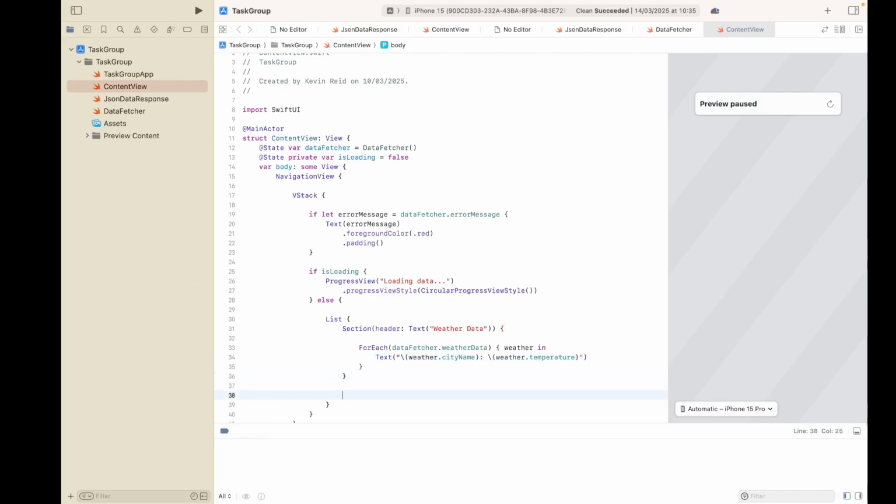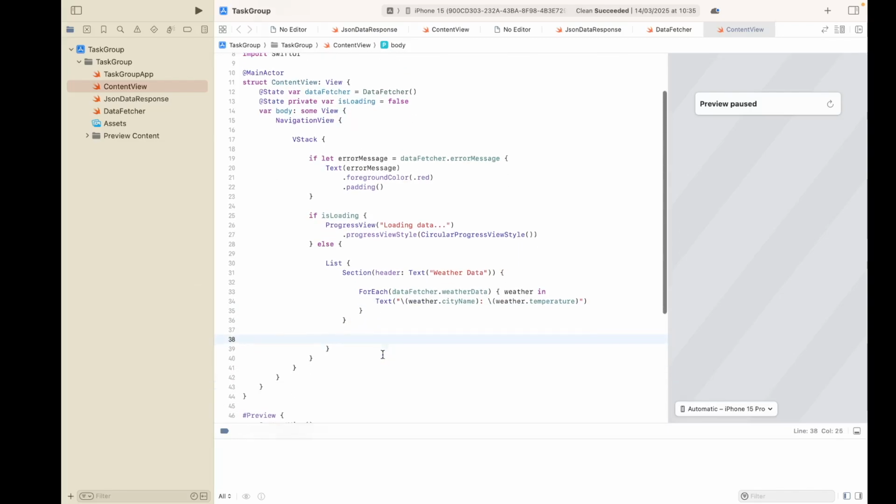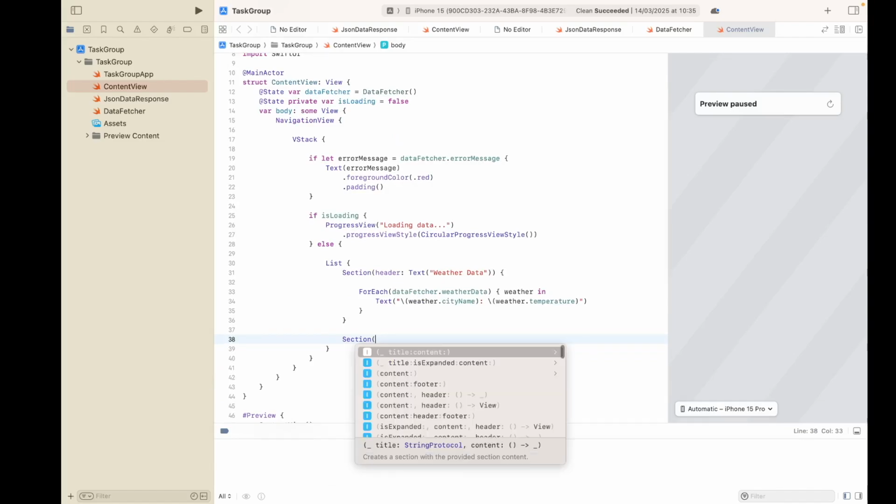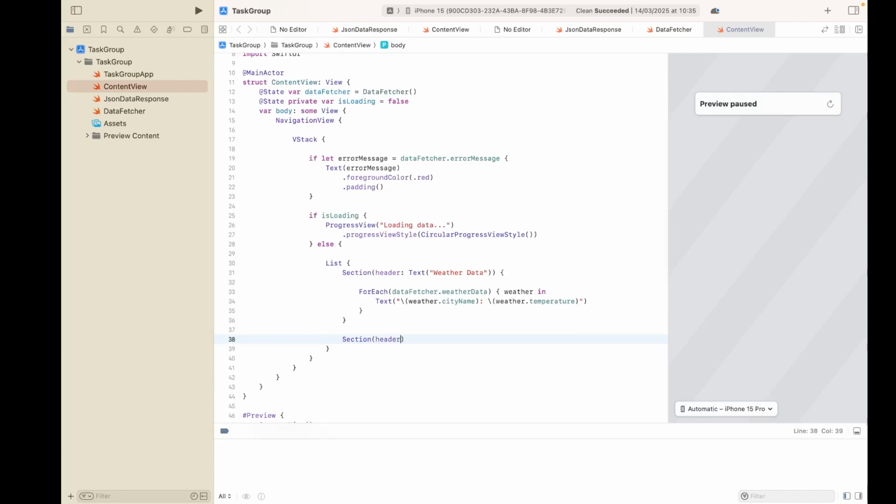The next thing we need to show is the user data section. User data.